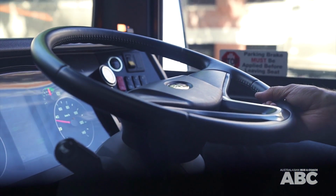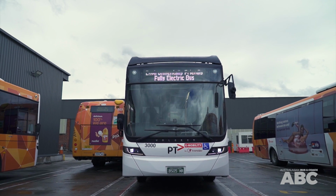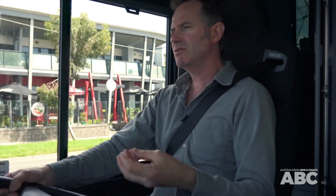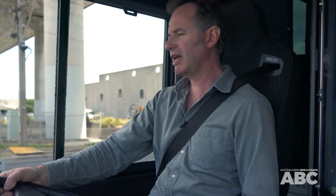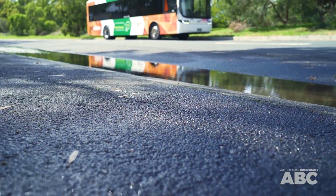One thing, from a serviceability point with an electric bus, there's no belts, there's no oil. Brake pads are not going to have to be replaced so often because you've got this regen. It brakes for you. It's using the motors, the electric motors, to slow you down. So serviceability for the tech guys and the mechanics is going to be checking the electrical components. It's going to be checking batteries. It's going to be checking leads and wires to make sure that there's no fraying on the wires. There's no laying underneath and dropping hot oil on you or getting grease on your fingers. It's going to be a thing of the past with electricity. Can't be a bad thing.